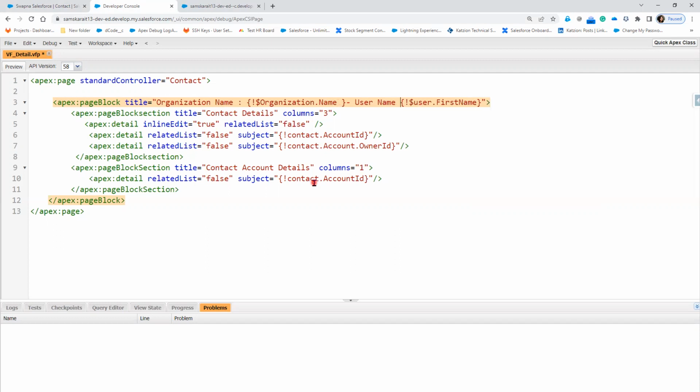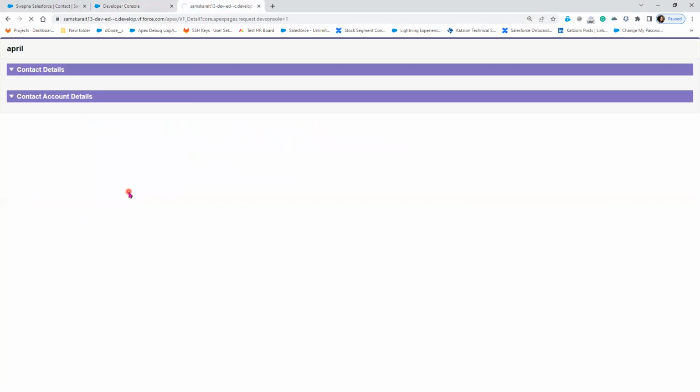This is username. Now click on save. Now it is displaying the organization name is Samskar IT, and then hyphen username is April.